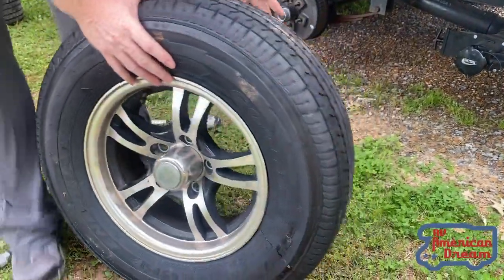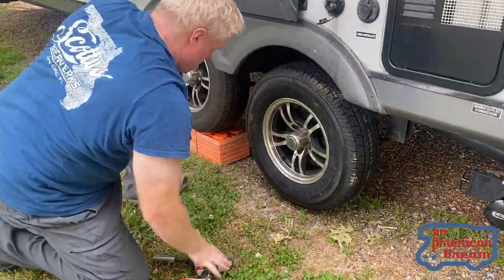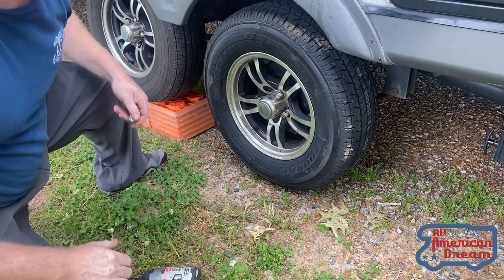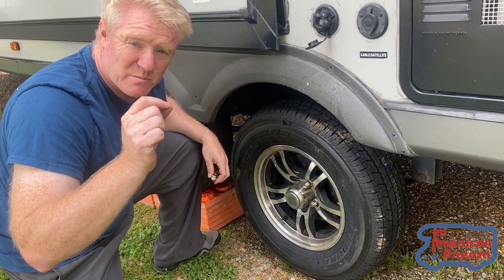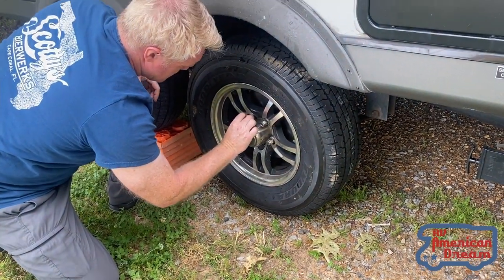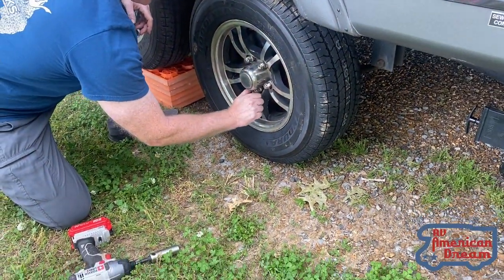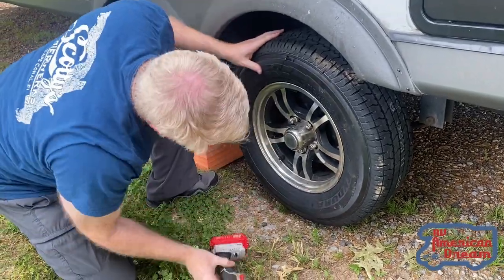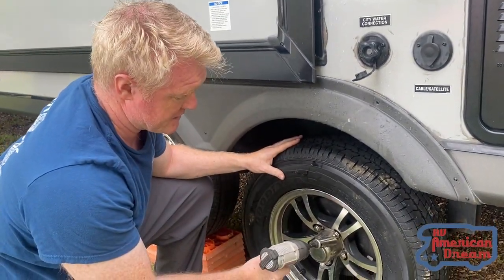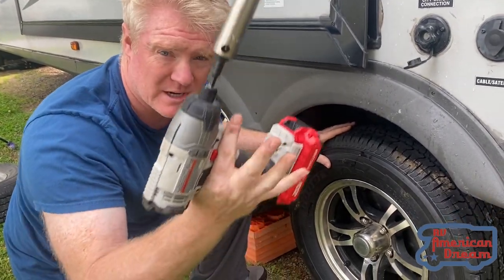Make sure you put back anything that needs to go back in there before you put the tire on, or you'll have to take the tire back off. Always make sure when you put the lugs back on, hand-tighten them first — because if they're just a little bit off and you hit them with the ratchet, it'll strip them and do all kinds of bad things. You will not be able to tighten the tire up fully with the pressure it needs here. I think it's around 100, and I have mine set at 140 pounds of pressure for the lug nut. So just snug them up — don't try to tighten all the way with this.